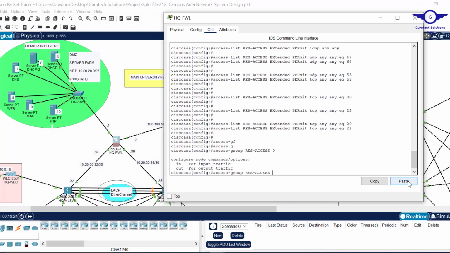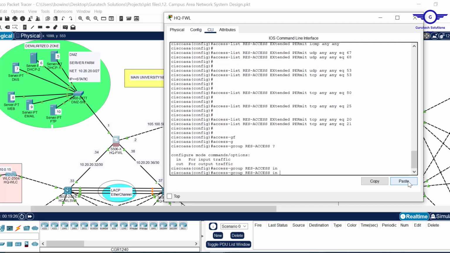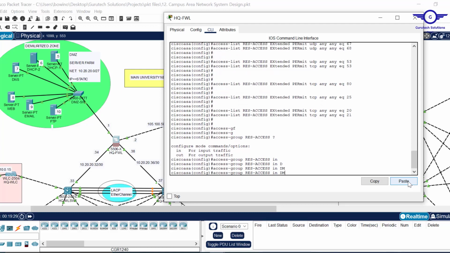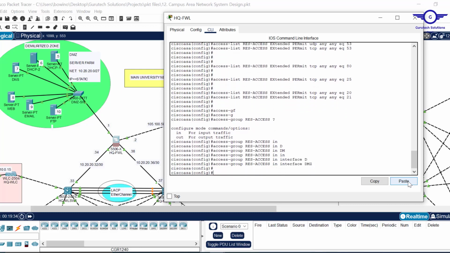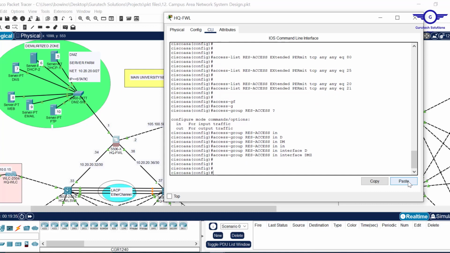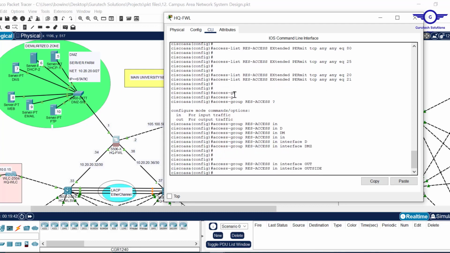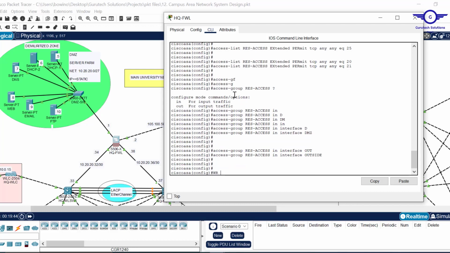Then we want it to get inside the DMZ interface, the first interface, DMZ. Good. Then we also want to get into the outside interface, so we just change this to outside. And that's all. Write mem.